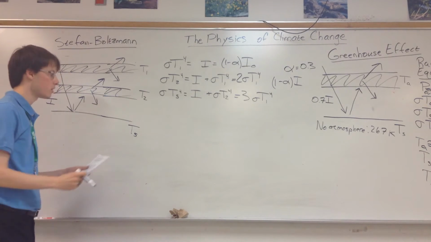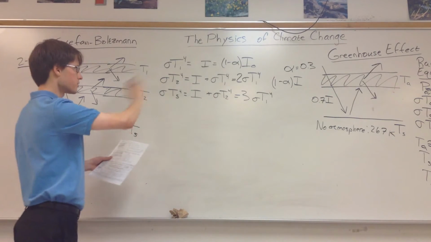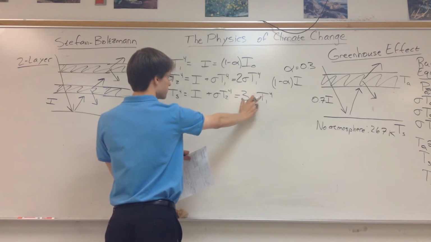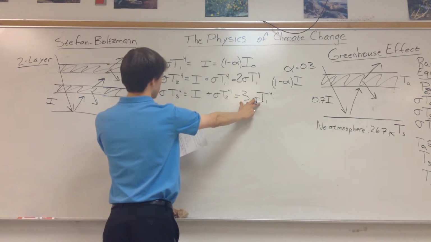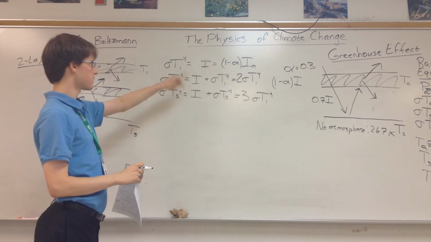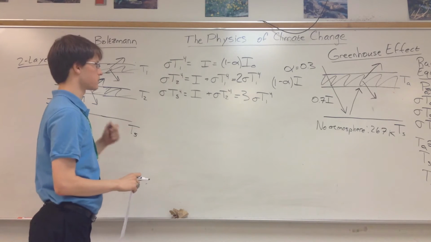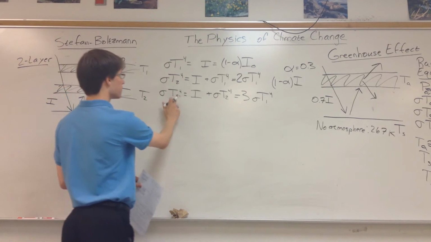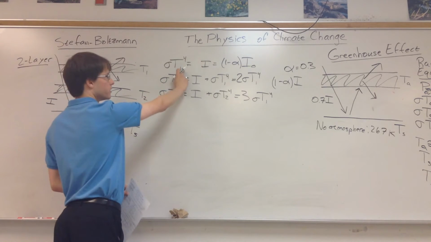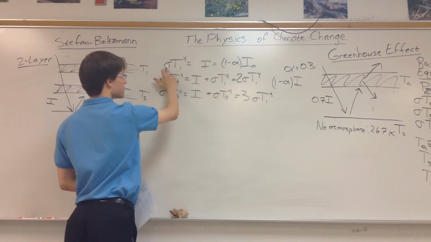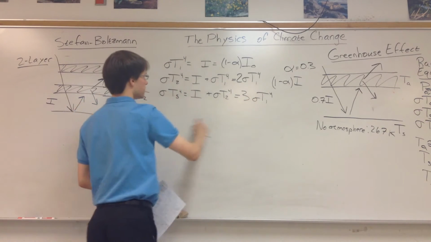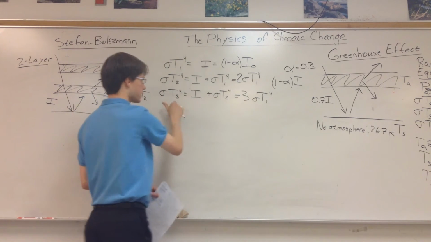Okay? So, coming from here, you're just going to solve this, and at this point it's trivial. You'll just divide by your 3 sigma here, and you'll set this up with the other equations, and you can substitute if you need to, because we have a few equations with a few different unknowns. But we can start by solving this one. We can take this, divide by sigma, fourth root it, we get T1. So now we have T1, we can plug it in here, divide by sigma, fourth root, and we get Ts.